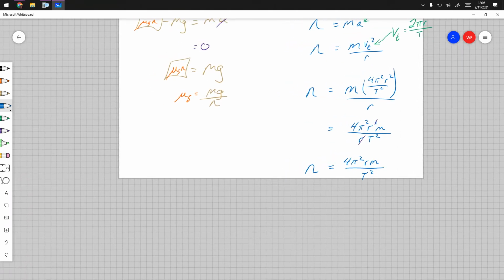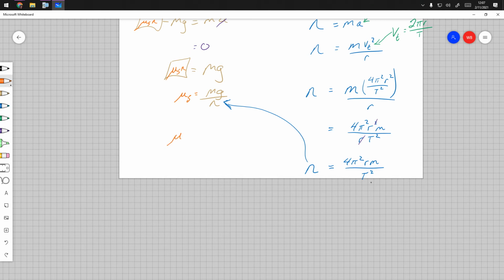Okay, could I go and solve for the normal force straight away? No, I don't think I can. I know 4, I know pi, I know r. I don't know m, I do know t. But I don't know m, so I still can't solve for that. So I get stuck there, but I was stuck over here, but now I have 2 equations. Maybe I can get unstuck. What if I take this normal force and I plug it in for there? Let's see what would happen. Maybe you see it already.